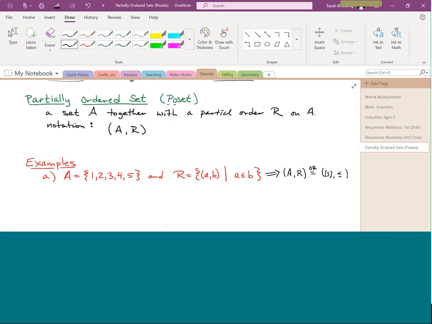Okay. Now, if we want to look to see if this guy is a poset, well, actually, I lied a little bit. Let's check to see if it's a poset. Now, if we want to check to see if it's a poset, what we need to really check is check if R is a partial order. And I claim this is something similar to what we've checked before, so hopefully it won't be too difficult to check. Okay. The first thing is I'm just going to go ahead and write out the relation R in all of its ordered pairs, not the set builder notation that's currently in this red setup right there.